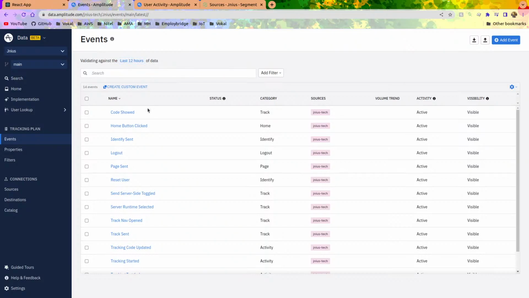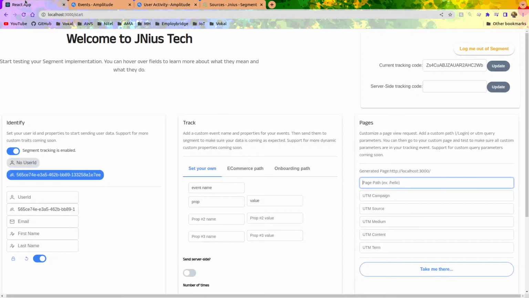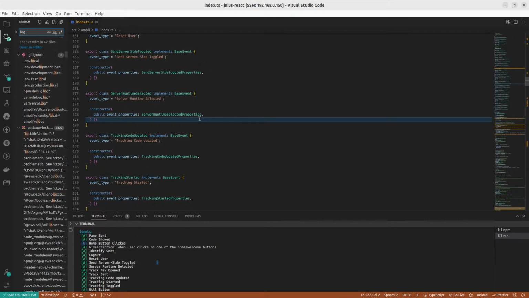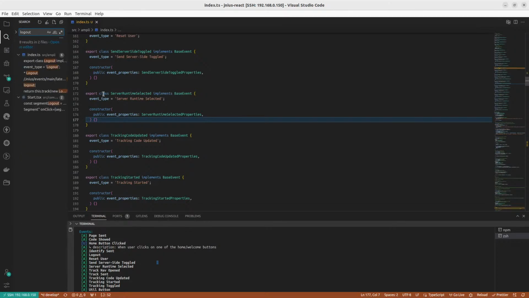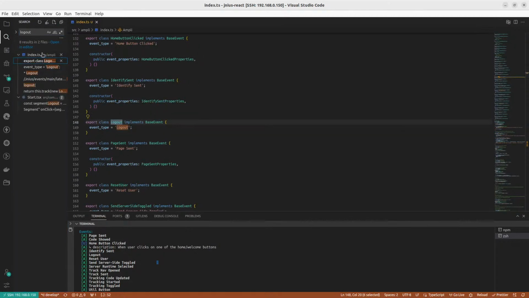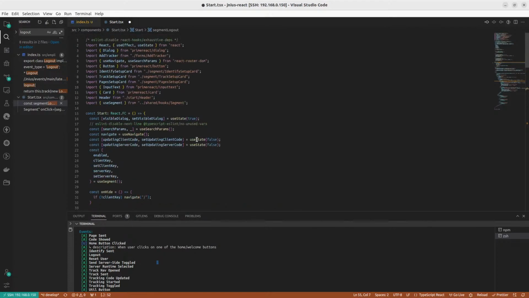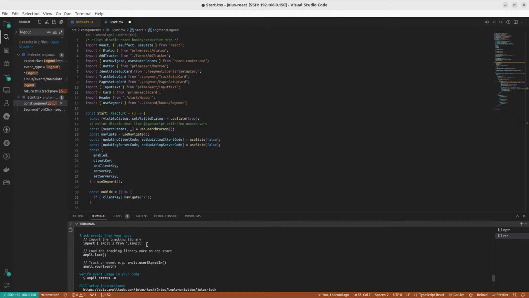All right, so we're here. Now the first thing we're going to do, let's track logout. All right, so I have my code. We're going to do a global search for logout. Index.ts. Okay, start. Segment logout. So this is actually where everything happens. So what we do now, we're actually gonna look in here because I need to import this.